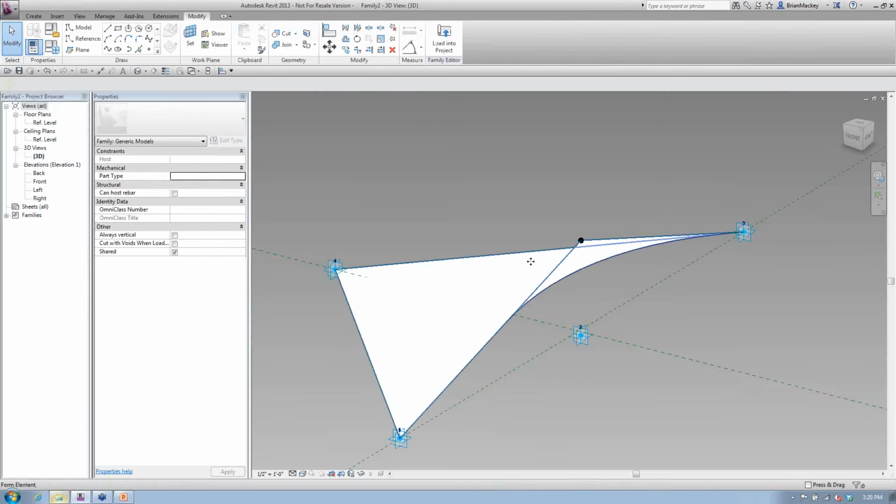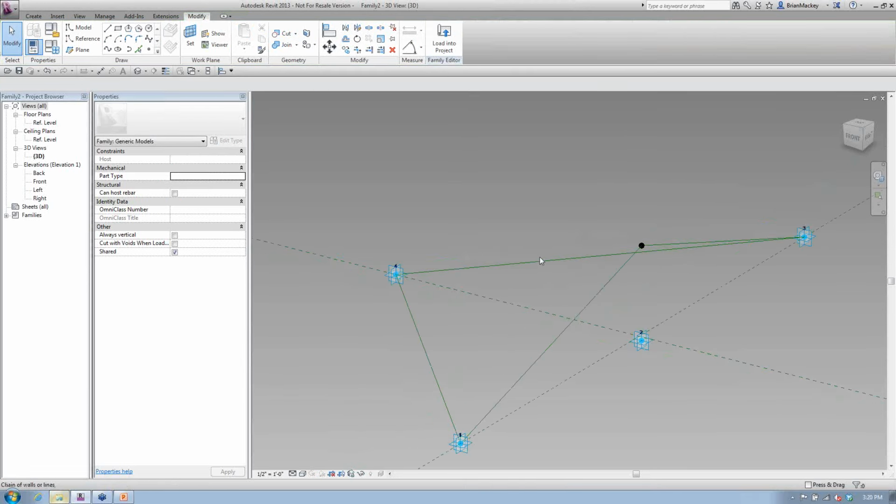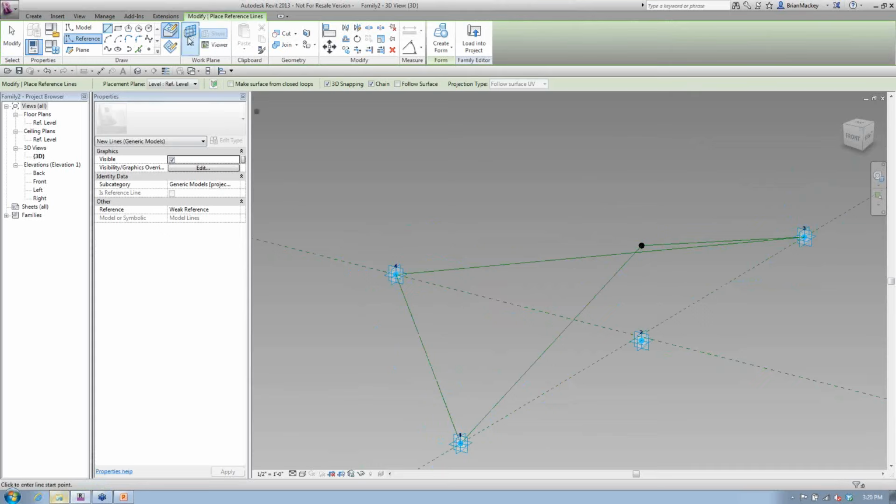So I'm going to delete the surface, and rather than doing that as one thing, I'm just going to draw another reference line, and make sure I'm on a face, and I've got 3D snapping. I guess I don't need chain turned on. I'm going to go from point 1, and notice, or point 4, excuse me, and I'm always paying attention to my status bar in the lower left corner. So down in my lower left corner, it's telling me I'm on the point, not the end of the other reference line, etc. I'm going to come back up here to this point. It's going to tell me that's the reference point.